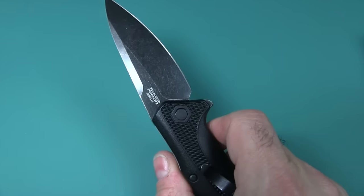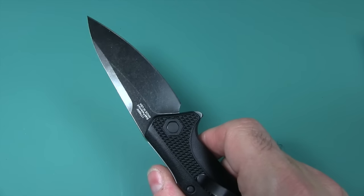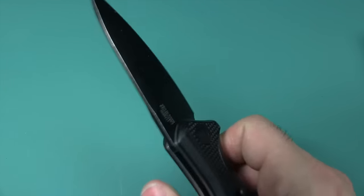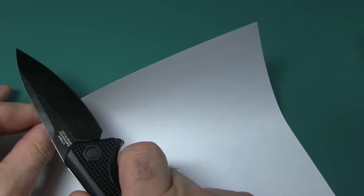Now we'll go ahead and test for sharpness. I do happen to have a piece of paper somewhere here. Yes, I do. And we'll go ahead and see how sharp it is.